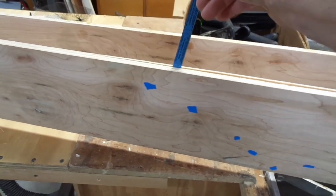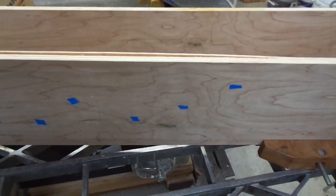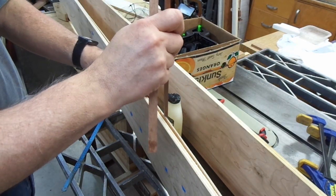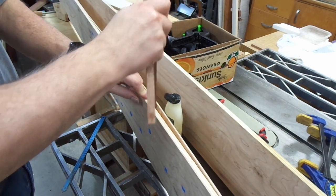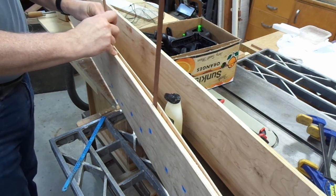And you basically just work the glue down into the void and get as many clamps as you can on it. I have a couple thin pieces of wood that I use to open up the gap to allow a little bit more ease of access to getting the glue in.